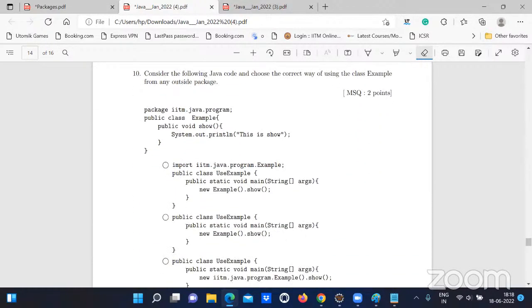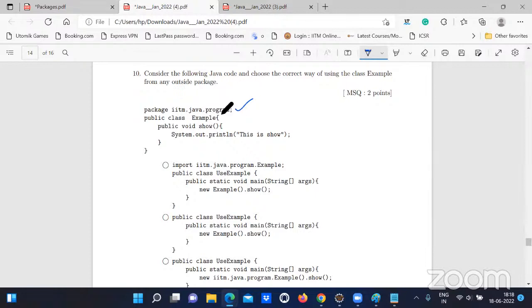Yeah, this one on packages. So the package name is iatm.java.program. Okay, so public class Example, public void show. Now consider the following Java code and choose the correct way of using class Example from any outside package.